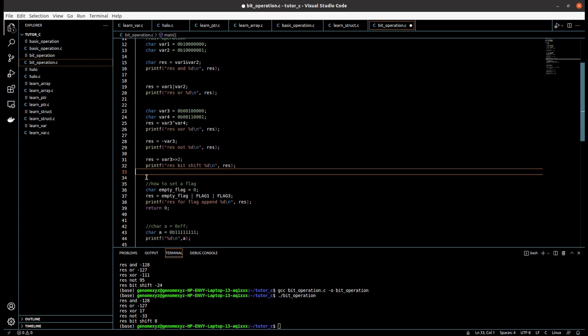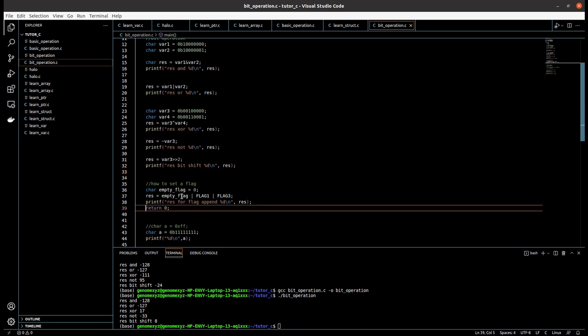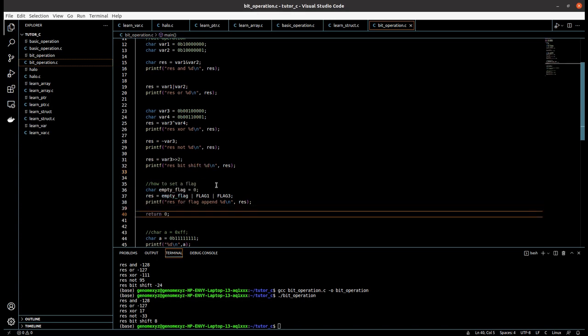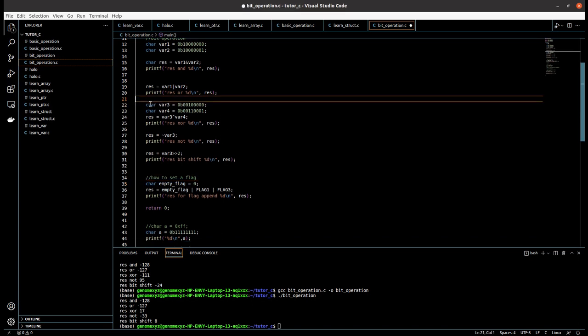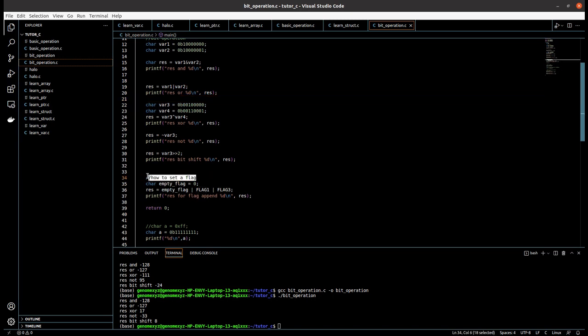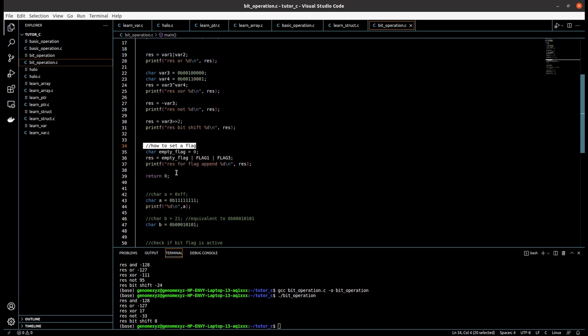And now, I think this is the practical form in bit operation. When you use C, you will meet set flags like this.